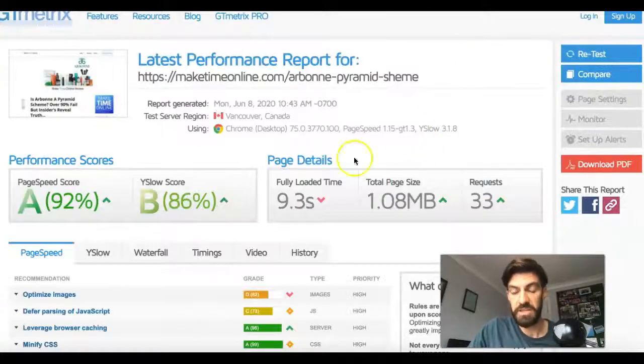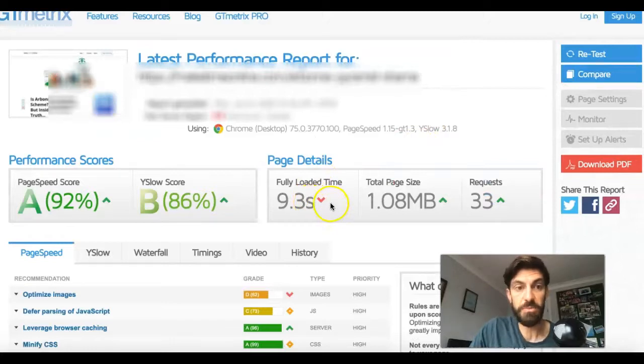And just to double check that, I can see on desktop it looks like it's about 9.3 seconds to load, which isn't great. In fact, I think with just my general plugin, I think I had BJ Lazy Load before this, it was around 5 seconds. It was between 4 and 5 seconds for most things.